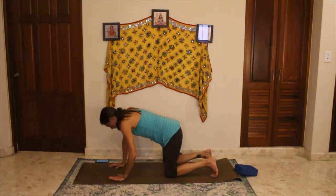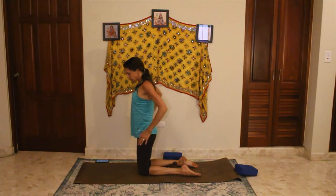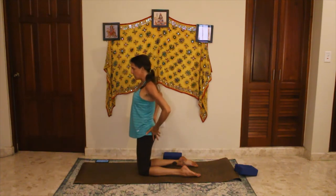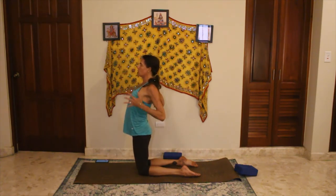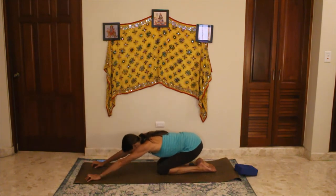Bring that back up, coming onto your knees for a little mini back bend to start opening the chest and shoulders. Bring hands to hips — hips are right over knees. Squeeze the quadriceps and gluteals, push the hips forward, then pull the elbows towards one another, opening through the chest as the elbows pull back. Bring the gaze up to the ceiling — so it's more of a chest opener, heart opener, than a full back bend. Take a deep inhale and release. One more inhale, then come into child's pose — hands down to the mat, feet on the mat, sit back on the heels, let the head go, reach the hands forward, inhaling and exhaling.